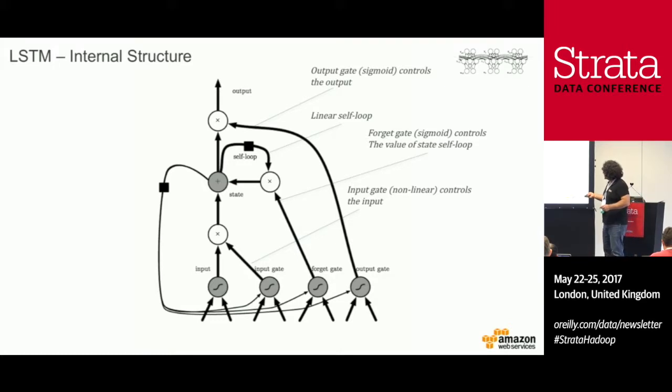So you have an input gate. This is one cell. You have an input gate. They usually have an activation function that is a sigmoid function, something that produces a real value between 0 and 1, so you can have different levels of activation. Then the other thing you do, you create a self loop that sometimes could be linear. And through that linearity, it deals with diminishing, doesn't matter.